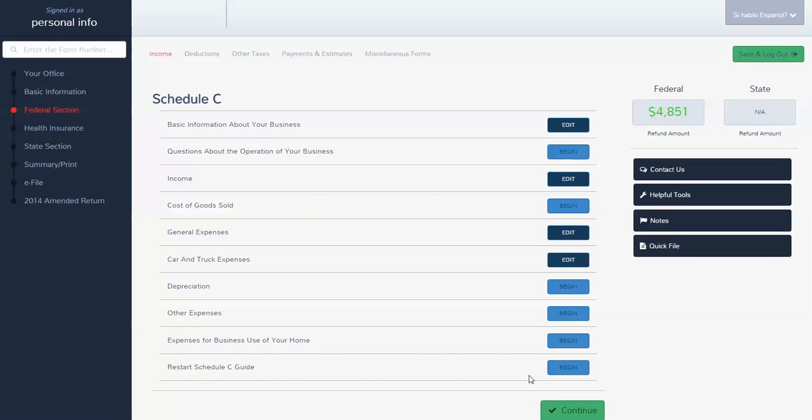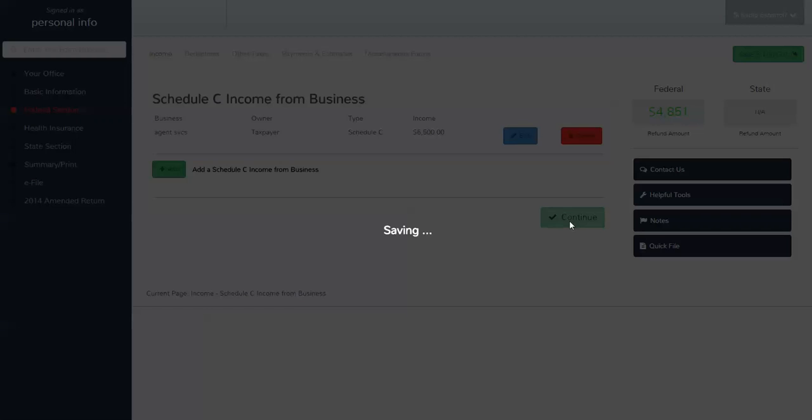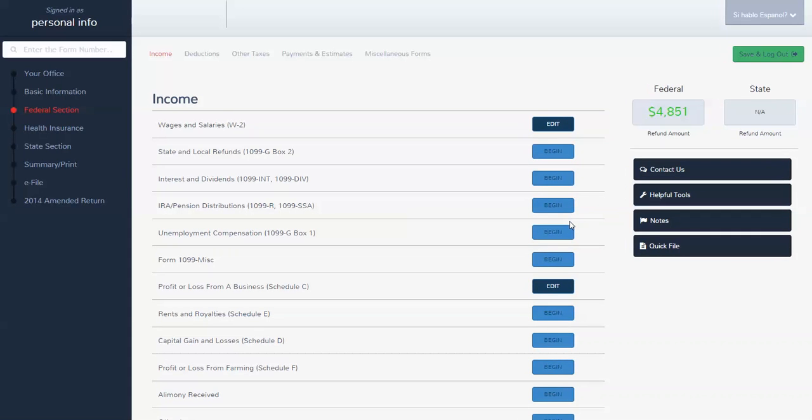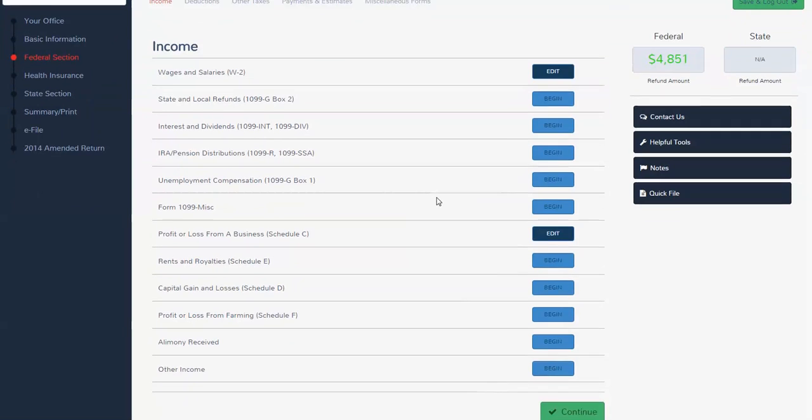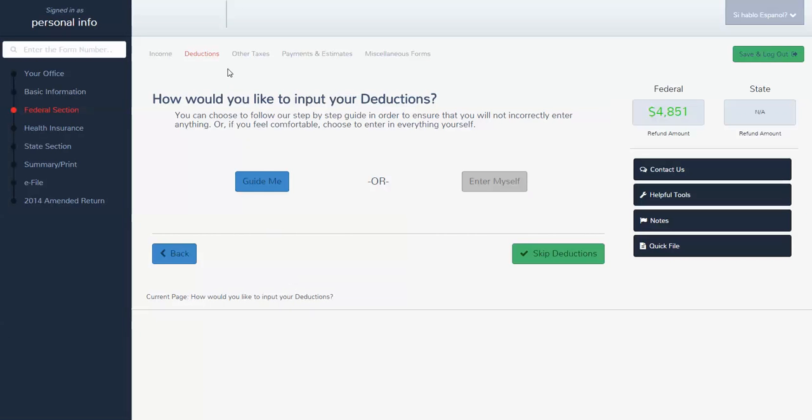And if you have any other income, you can go in here and oh, sorry, we're still in the Schedule C. We'll back out of the Schedule C. We'll get back into our income menu, and if we had any other income from whatever source, we would grab it here, or we could go up here to the form number and just type it in. So from here, I'm just going to say we're good. We click continue, and it's going to take me over to my deductions, right? Moving across the page, just like we read.